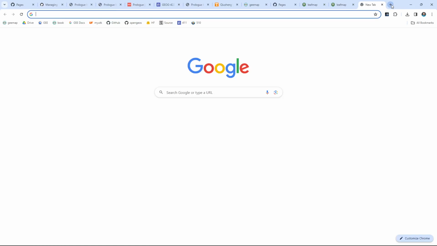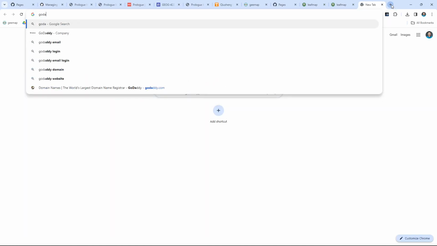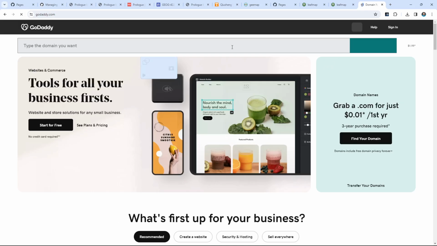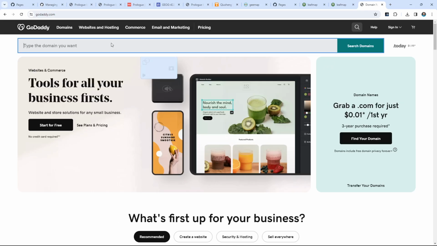So if you want, you can go to, for example, GoDaddy or any website you like. There are lots of websites. Or Google Domains or something. I mean, Google Domains is going away. So for example, you can search any domain. Usually it's like $1 for the first year, and then after that it's like $10 or something like that. So you can have a website for yourself.